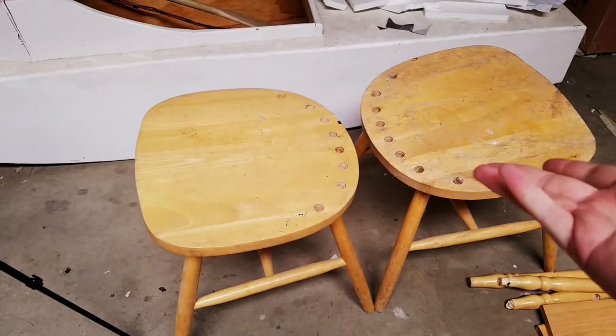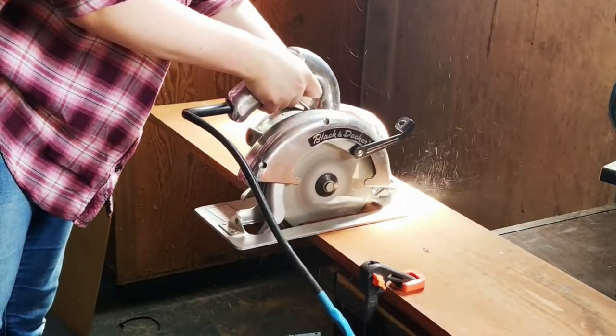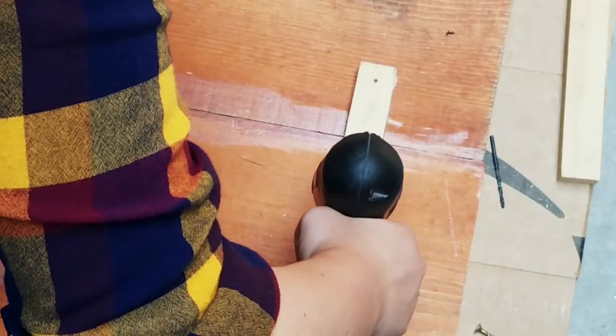I started with two broken chairs and a plank of wood. I sawed my wood in half and joined the two halves together with wood glue and a smaller wood brace.